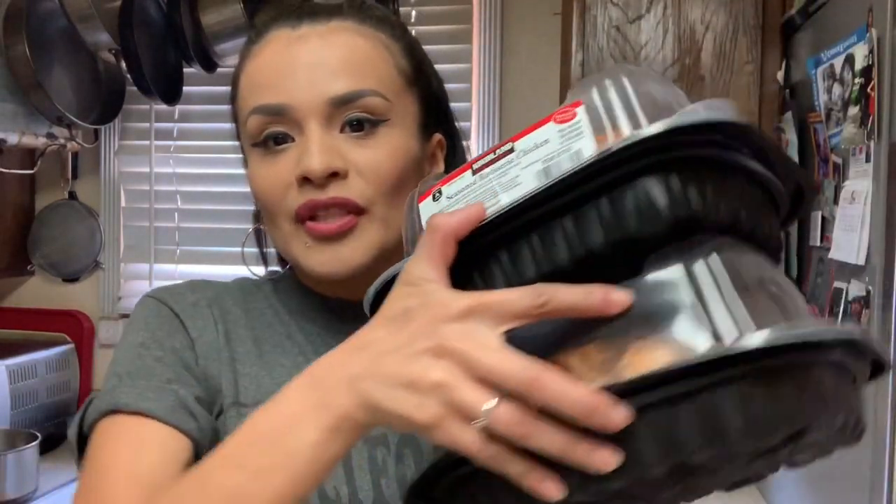I love tomatillos because they taste a little bit like lemon. I decided to buy some rotisserie chicken from Costco since it's faster than boiling the chicken and doing all that. I love this chicken — it has a bunch of flavor, especially in enchiladas and chicken tacos. It's the best because it's quick. We're also gonna use some chiles serranos.